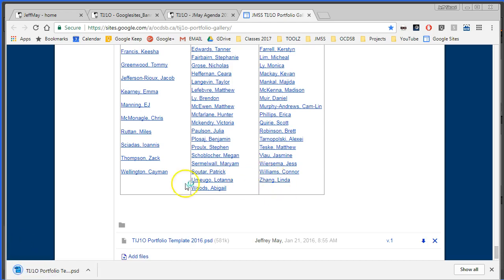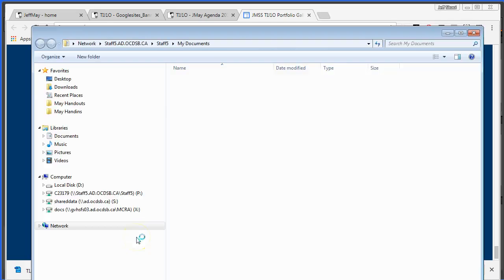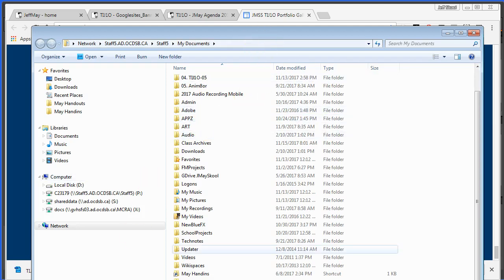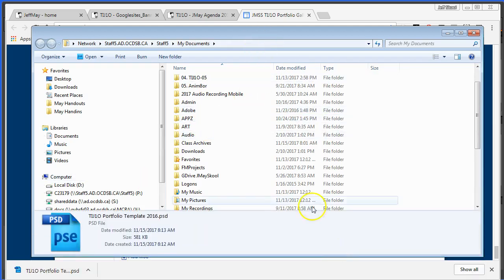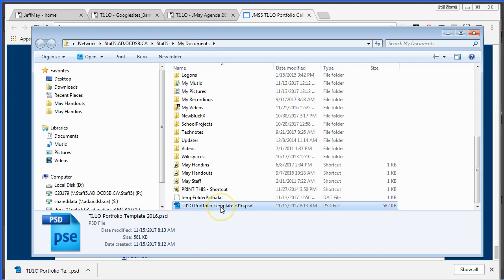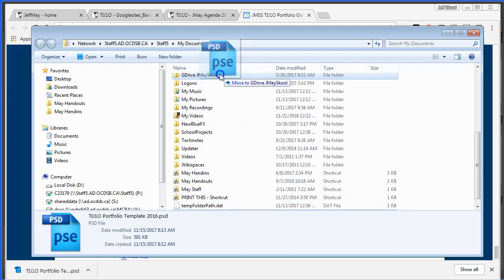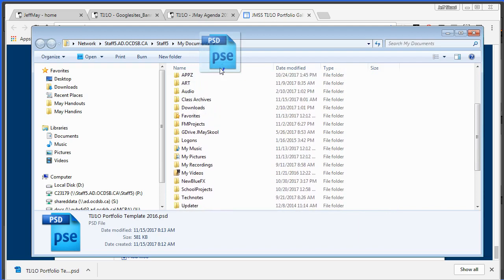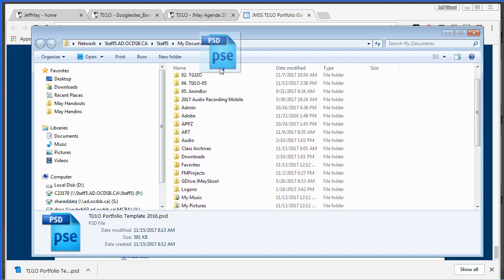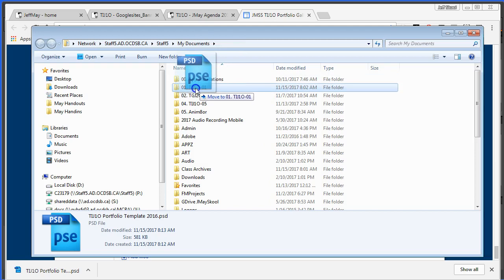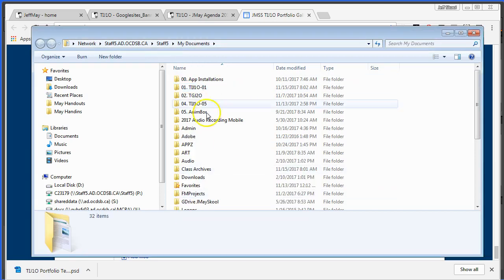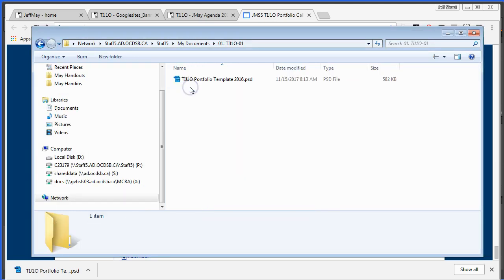And once it's downloaded, you'll notice that it appears at the bottom of your Chrome browser, trusting you're using Chrome. Click the little up arrow, show in folder, and you can find the file pretty quickly. And the file is right down at the bottom. There it is. So the next thing to do is move this file up to the proper folder, and if this was going into my first TIJ class in the morning, I'm going to drag it into that folder there. You should have done your folder management exercises already. So now I can find this thing.